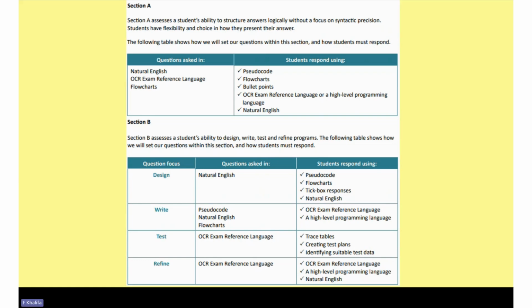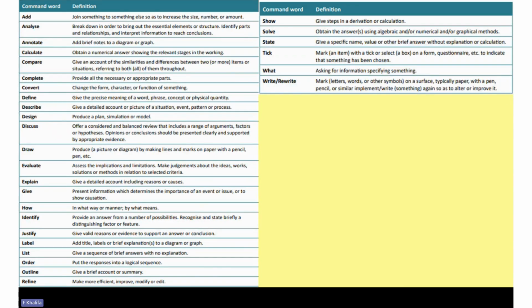Here are some command words that you may see in the exam. It's really important to understand what the question is asking based on the command words, and also have a look at the mark allocation, because that will give you a rough idea of how much you're supposed to be writing or how much you should be elaborating on your answers.